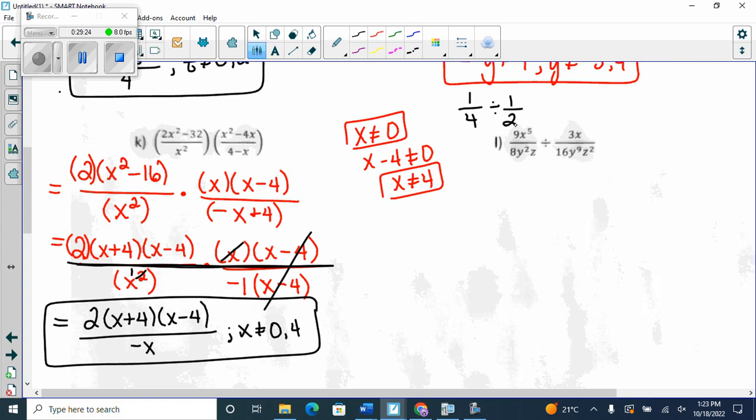Yeah. And then multiply. So they called it flip and kiss. Some called it invert and multiply, which you're dividing by. Some said keep, flip, change. Like, it doesn't matter what acronym you used. What matters is the second half flips and it becomes a multiplication, right? So it would be 1/4 times 2 over 1. So do you see we're one step away from literally multiplication? That's all division is. Division of rationals is one step away from multiplication.